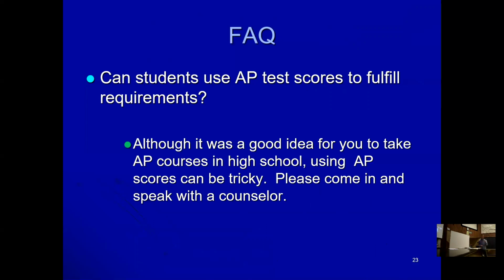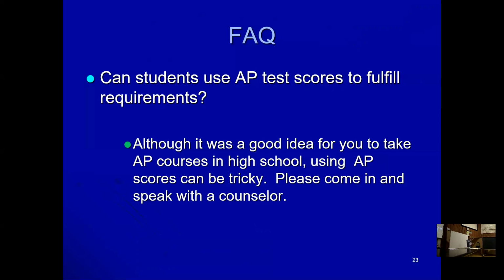Okay. So, what I've learned over the years is that AP is really tricky, and it depends on what context you're trying to fulfill requirements. If you're trying to get to 60 transferable units, then it is a given that if you have AP exams with scores of 3 or better, you're going to earn some transferable units from those exams to help you get to 60. So that's a good thing.